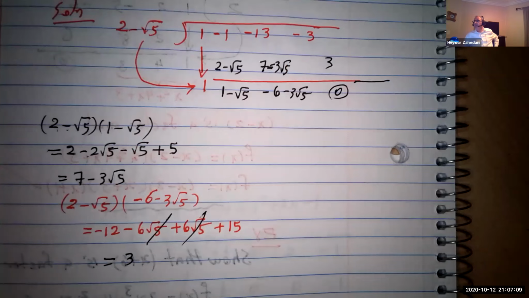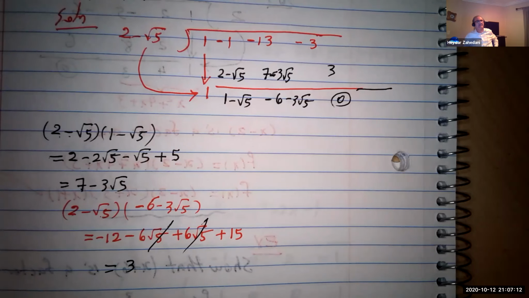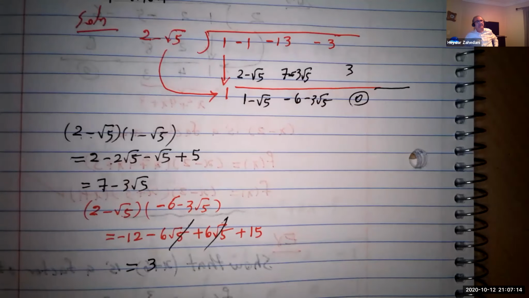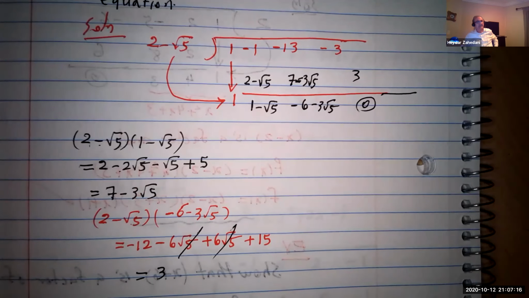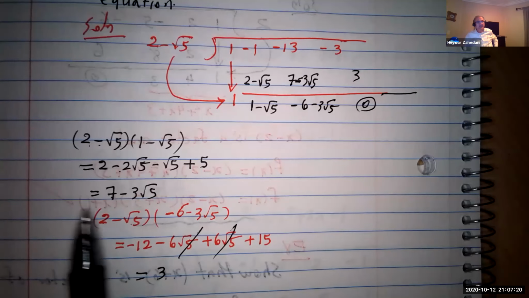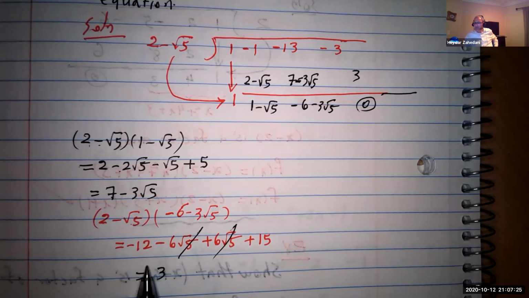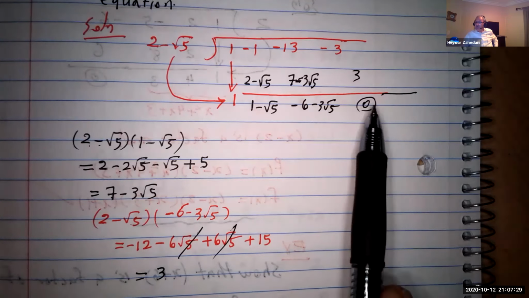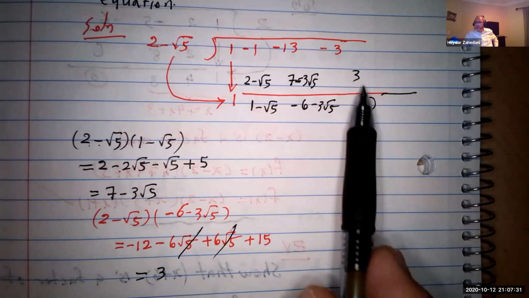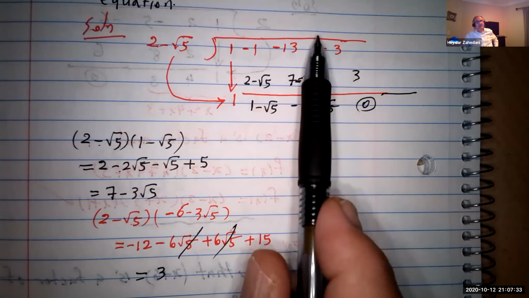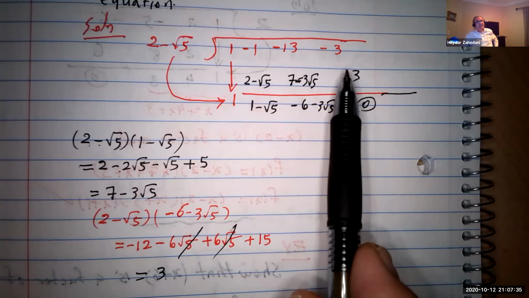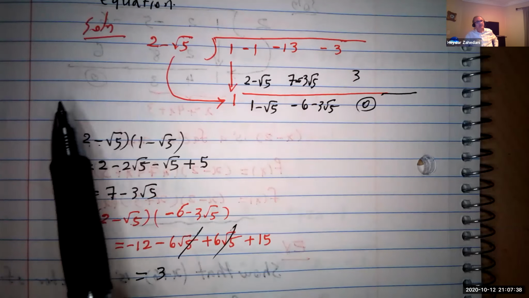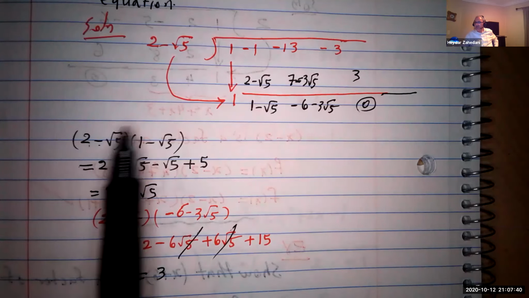I just want you to see this one. We are not going to give you this on the test, I just want to show you that this synthetic method works. If you get this, I have another one in my lecture notes, which is much easier. But this is going to be the case. So we just show that this is going to be a factor because the remainder is 0. Okay, so x equal to 2 minus radical 5 is the solution.